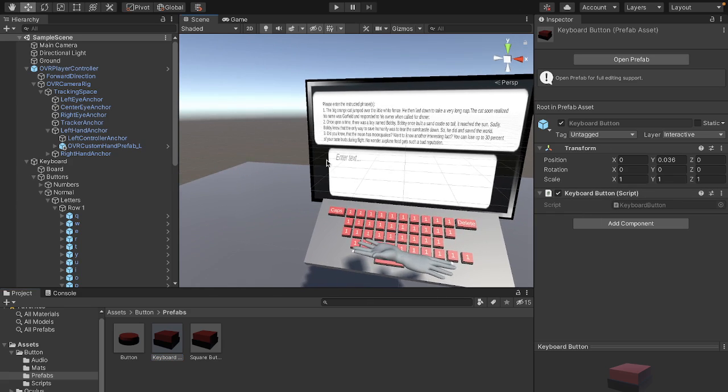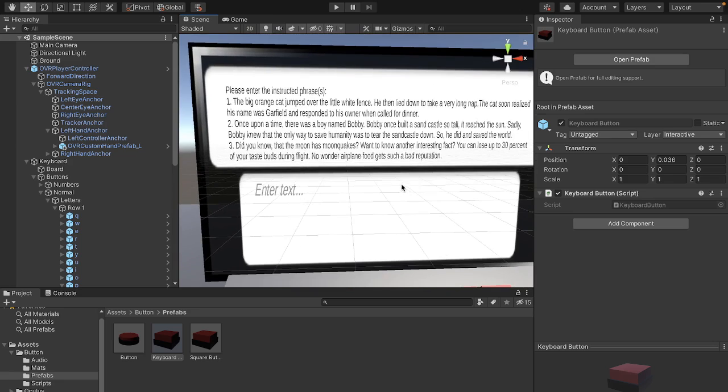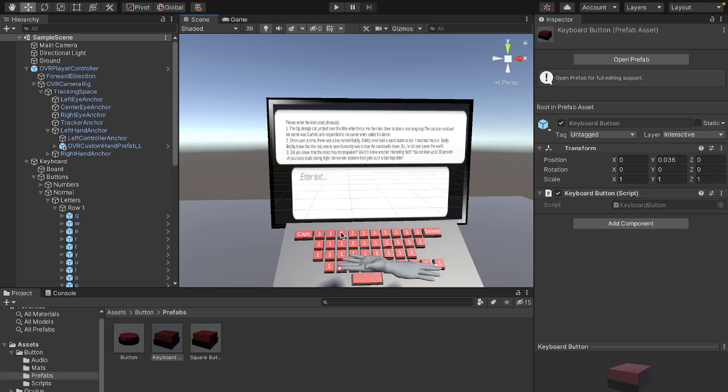Some things that I wanted the user to do was take in just this input. I was going to instruct them to take in this input and type it in there, and then after that record their usage of this keyboard and get their words per minute, error rate, stuff like that.